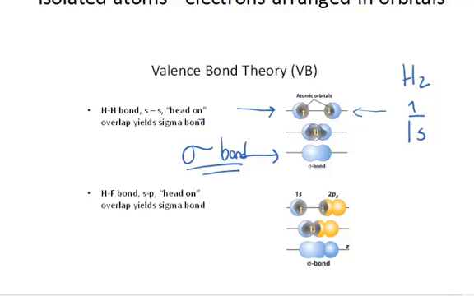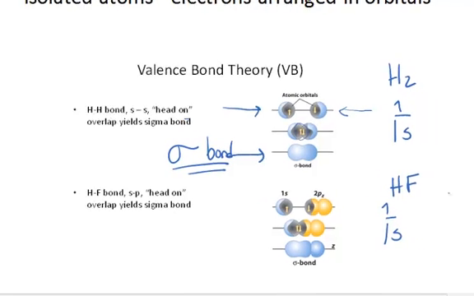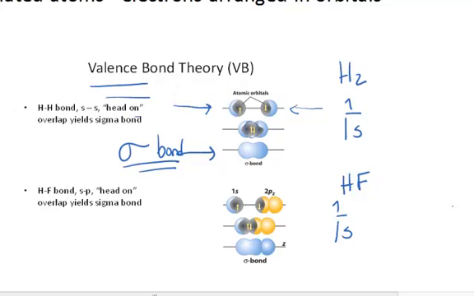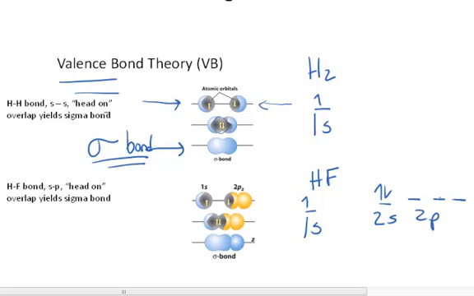Take a look at another simple molecule, HF, the diatomic molecule hydrogen fluoride. The electron configuration for hydrogen is 1s1. Since this is the valence bond theory, we only have to consider the electron configuration of the valence orbital. So for fluorine, since the valence shell is the second energy level, the electron configuration is 2s2 2p5.